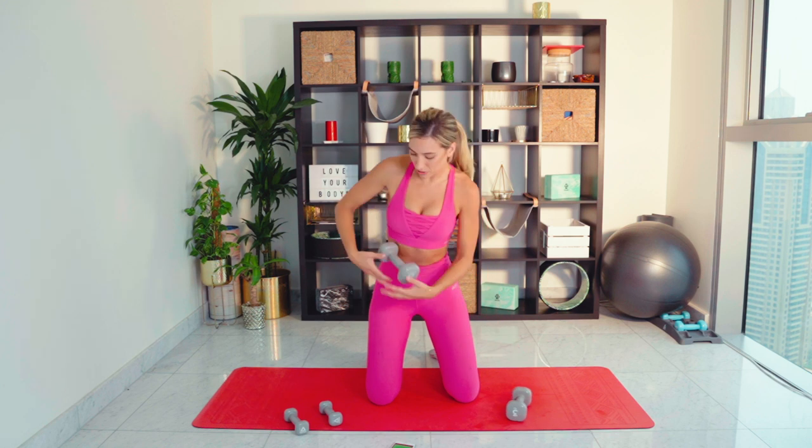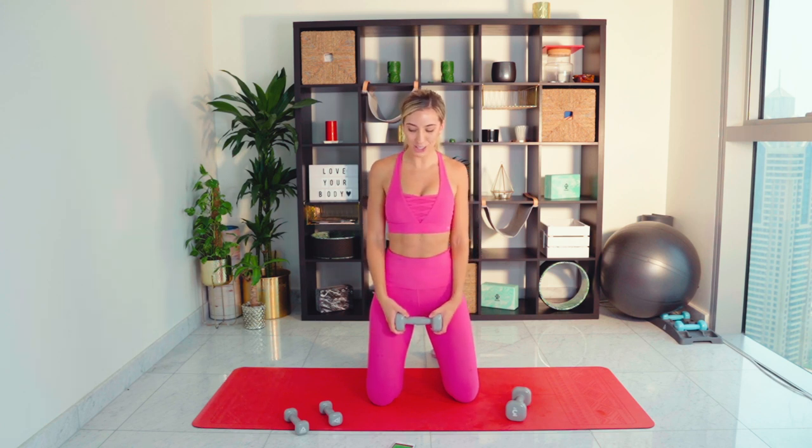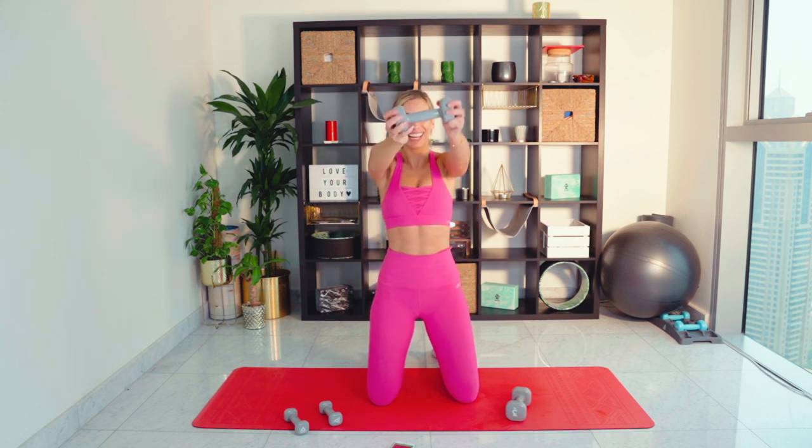I want you to get rid of one of the weights. We're going to come into a front raise again — we're going to twist for four, come halfway back down, and up again. Core tight, let's go — twisting. Four, three, two, one — halfway down, back up again. Teddy is going crazy because Alex has thrown his toy and he has no idea where it is. Four, halfway down, up again. If you need to at any point, just drop the arm, reset, and off we go again. It's so important that your shoulder blades are set nice and tight — locking in. Five seconds — come on, we can do it.